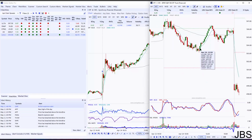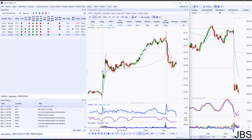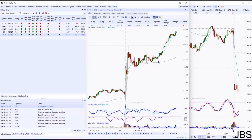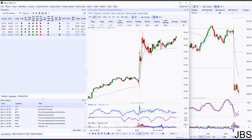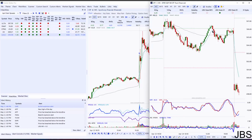Market pretty weak. 1250, market gained some support. Pretty weak bearish cycle here. Started to get some lift off at around 115. And this is a perfect entry point. I mean, 115 is a beautiful entry point on SYF. Grinding up higher. Price action's been pretty orderly. Watch for the high of the day. If we break that, then you would add to the trade.